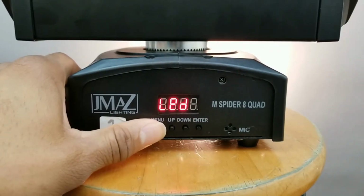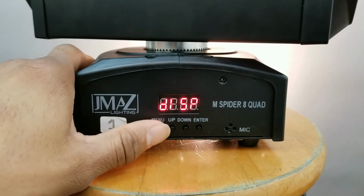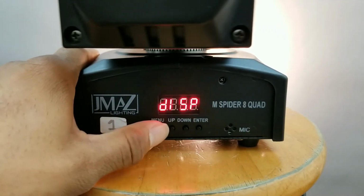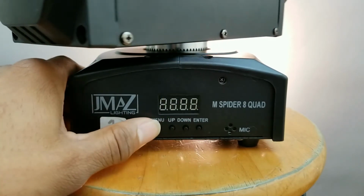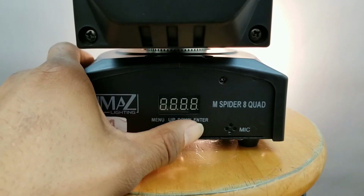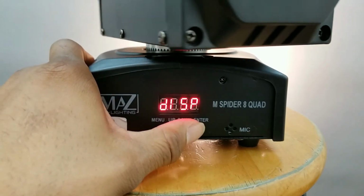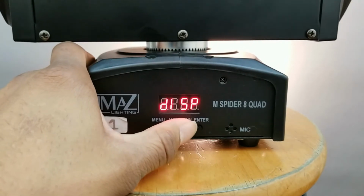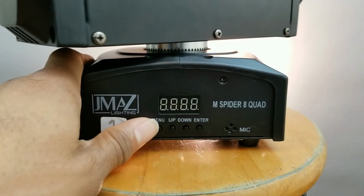All right. Now, after the LED, we have the display. You could reverse the display up or down, depending on how you have your fixture hanging. Like you might have the fixture hanging upside down on a truss, so you might want to turn it upside down. That way you could see your wording right side up for the display.